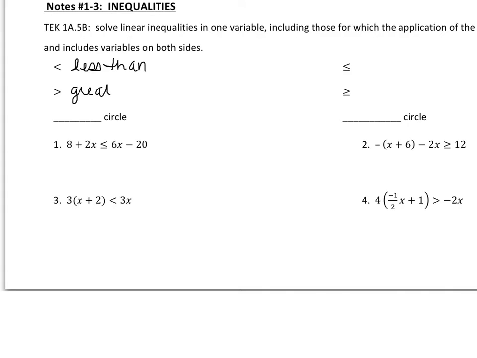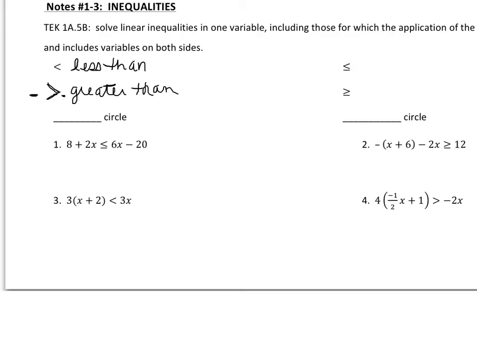Notice that the greater than opens on the left side. That's because when you're reading left to right, remember the alligator opens to the bigger portion. So if you're reading from left to right, you want to say this is greater than what's on the other side because it's opening up towards the left-hand side. So the left side is greater than the right side.